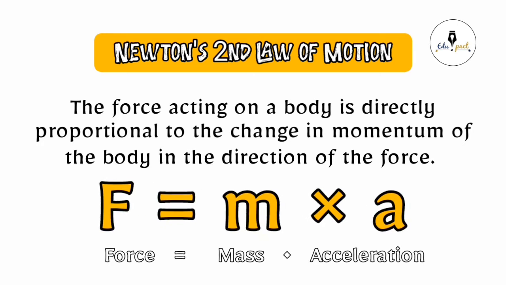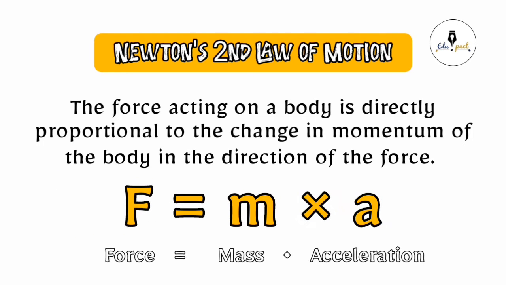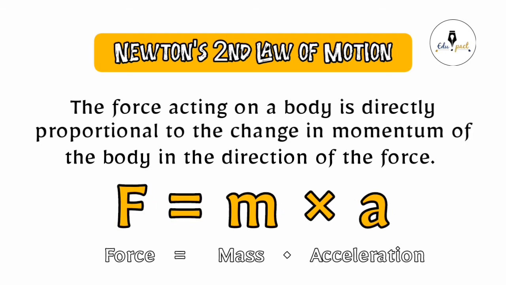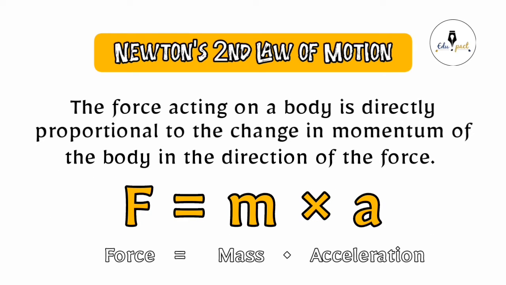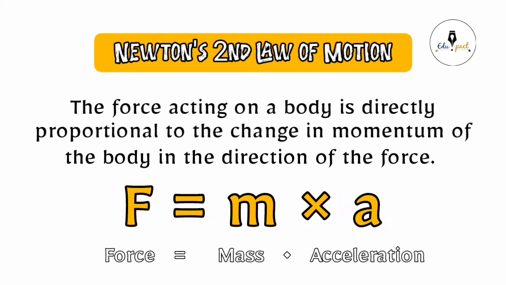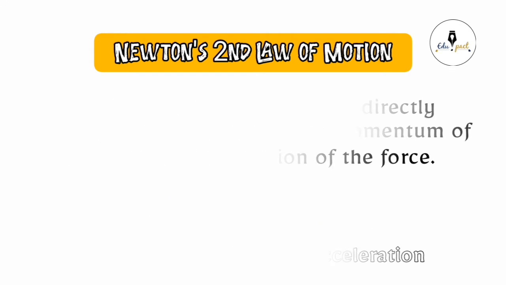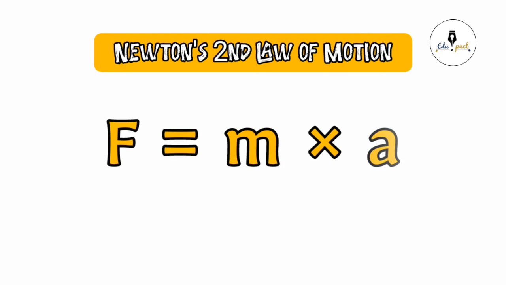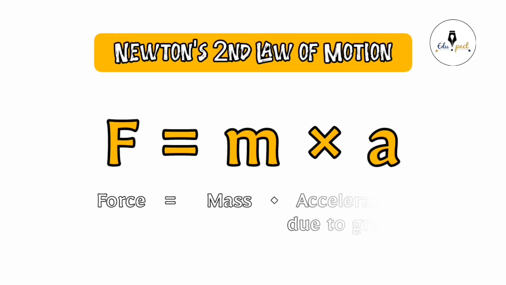Looking at the scenario described in the problem, we get to know that the bodies fall from a height, and thus the force acting on the bodies is due to the weight of the bodies. This tweaks our formula and replaces the acceleration in our math expression with the acceleration due to gravity. So we say F, the weight of the body, equals the mass times the acceleration due to gravity.